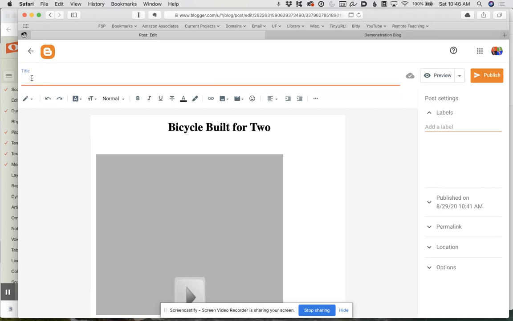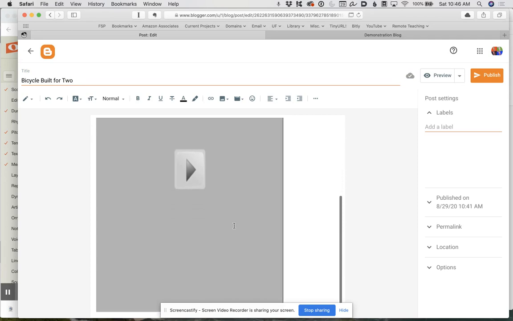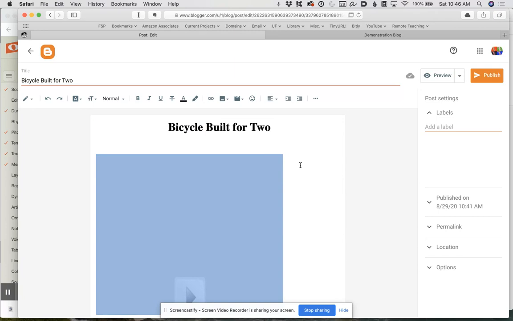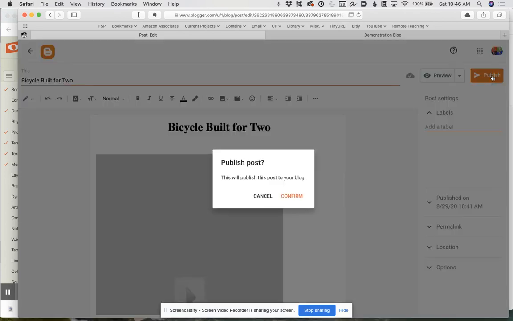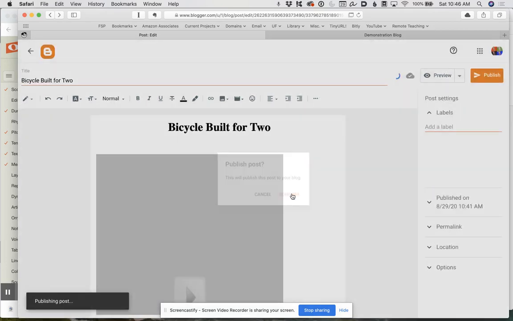You can probably give this a title. All right, so you see I have this kind of gray block here, and that's our composition. It looks that way because we're still in edit mode. But when we're ready to see how this will look when we publish it, we can click the Publish button and confirm.